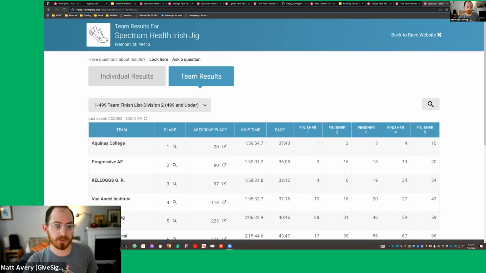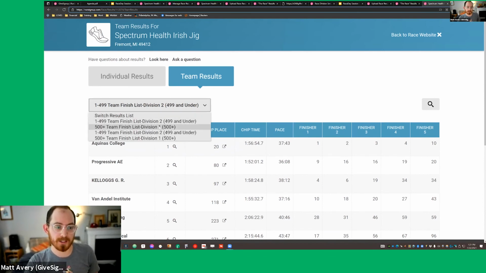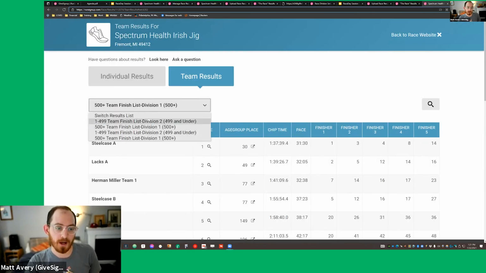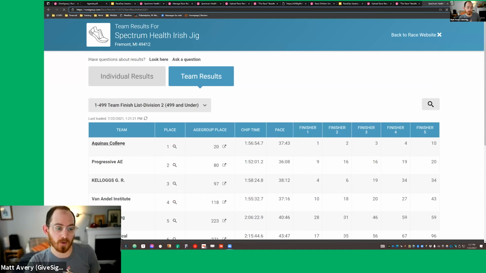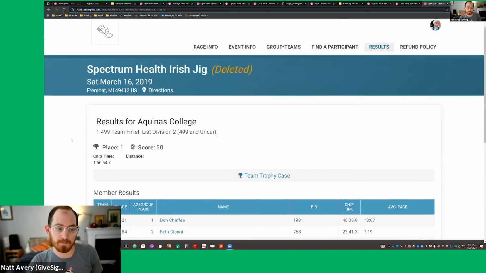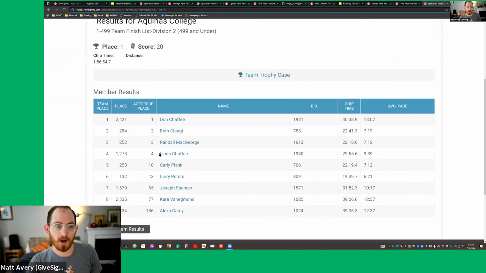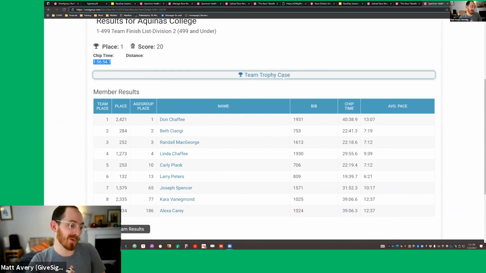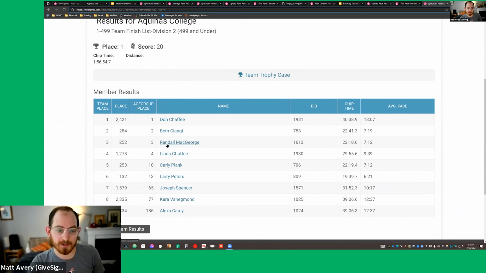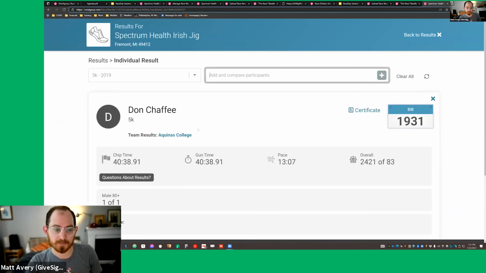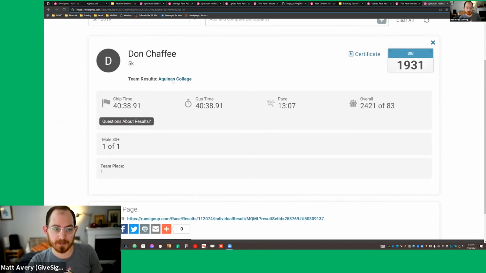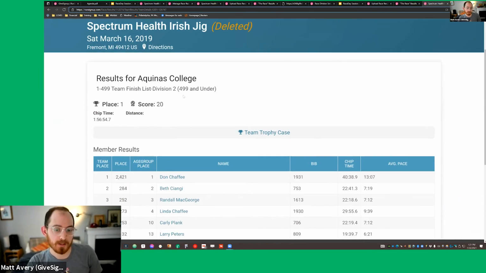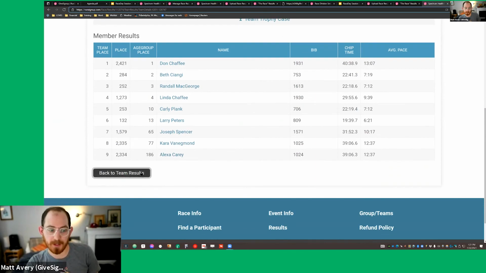But it allows you to see the rankings for all the teams within each of these events you have. And you can go ahead and click into a team name, and you'll be able to see all of the details about the team and their total time or however you've scored it. And you can see the individuals on that team and click in and see their information. And you'll be able to jump back to the team they were on really quickly. So it's a nice team display.